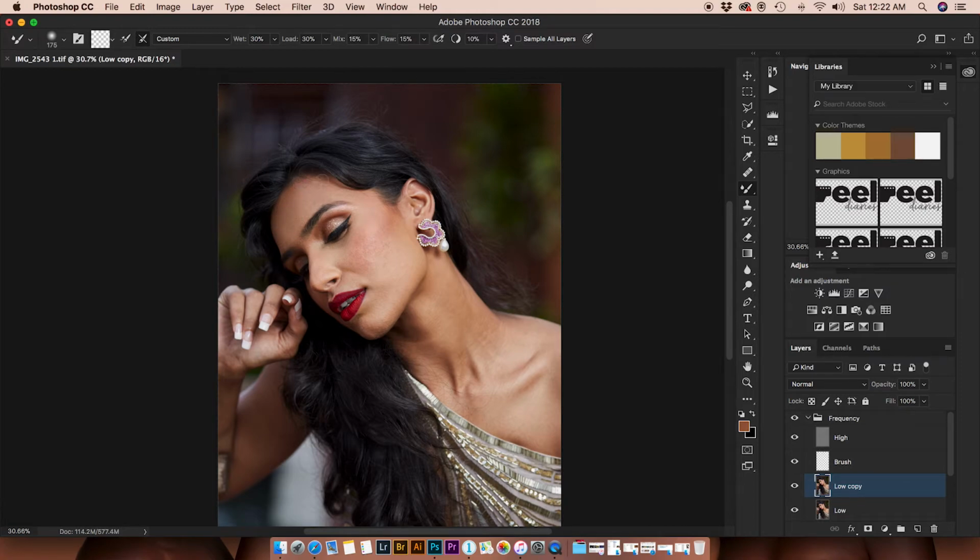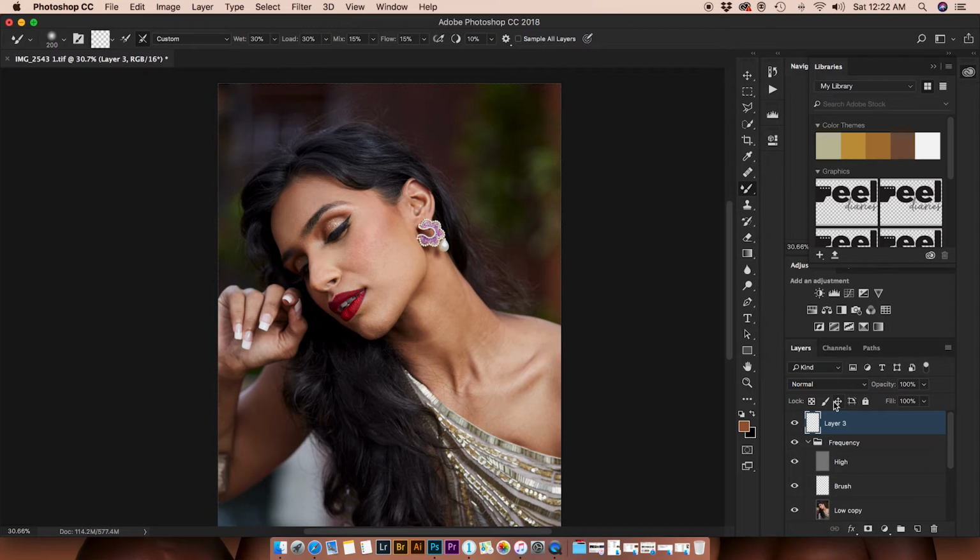I'm just gradually painting and making sure all the transitions are as smooth as possible. I don't want to get rid of a blush, so just gradually painting.